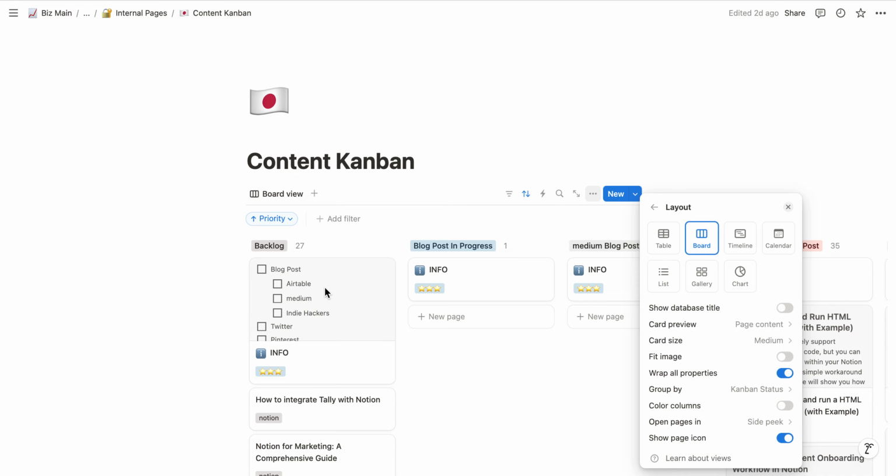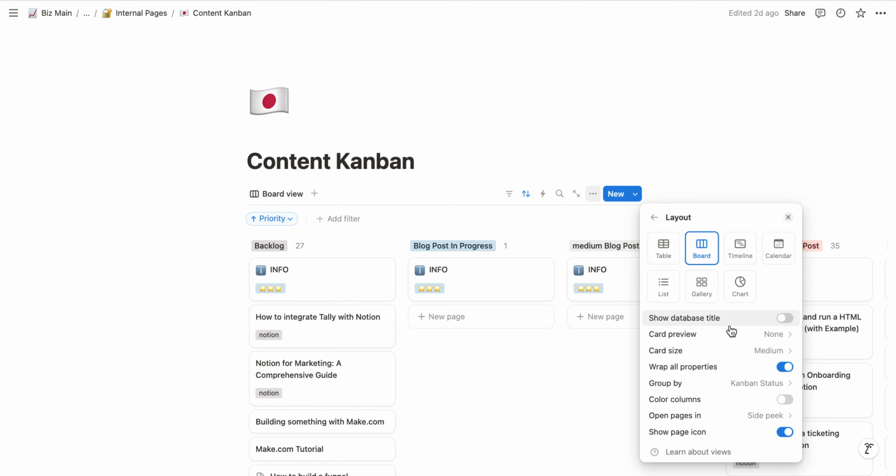But now if you click on content, you can see, for example, this page includes a to-do list, and as you can see here now this to-do list is visible. As mentioned before, you can decide how you prefer it. You can also decide how big those cards are. Yeah, there are a lot of things you can use. Just play around with them.